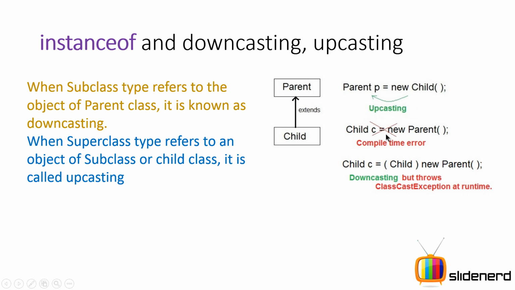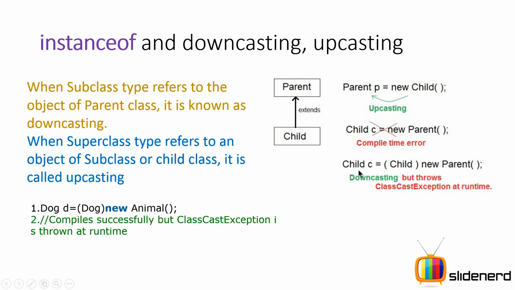And of course, if you say Child c equals new Parent, this doesn't work. You guys know very well a child class reference variable cannot have a parent class object because it doesn't have certain properties on the left hand side that are fulfilled by your parent here on the right hand side. Again, we have discussed this in the last two videos. If you guys haven't seen them, please go back in the playlist and check them out. Otherwise, you're not gonna understand this.